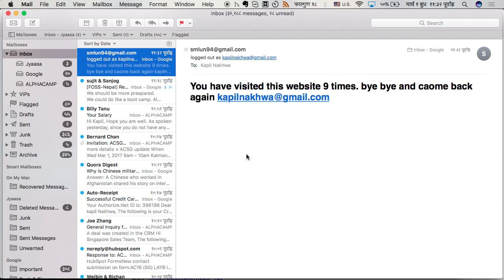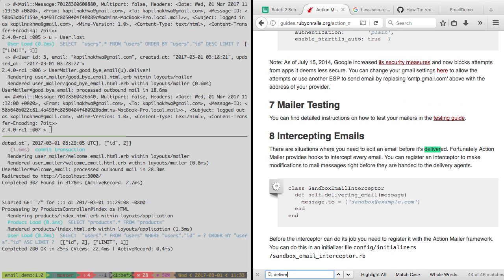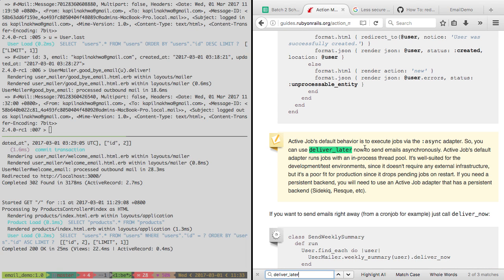Now there are variations of it. You can ask it to deliver later as well. Right? But it needs to work with something else called active jobs, which is kind of background processing stuff.